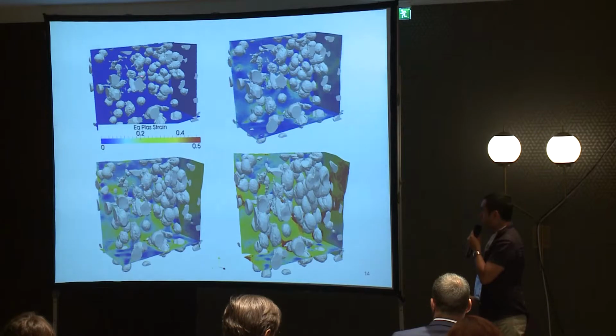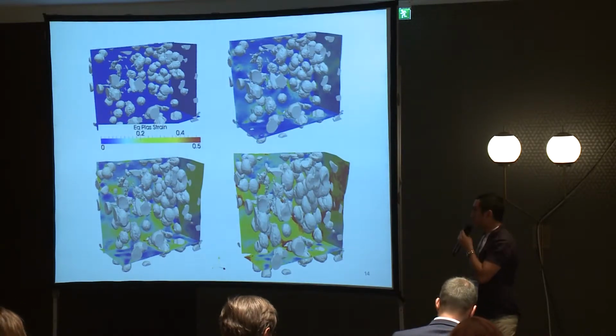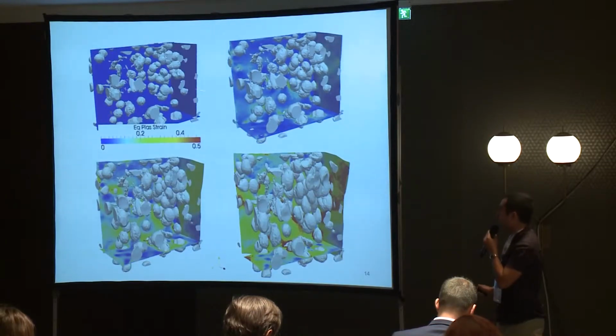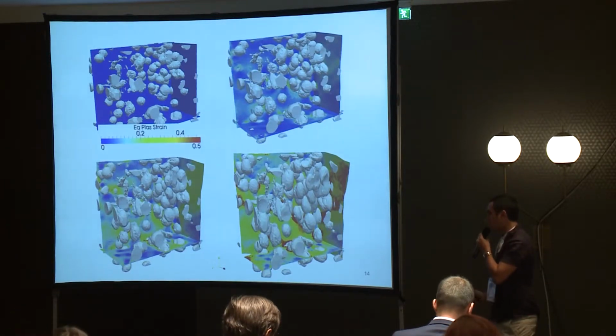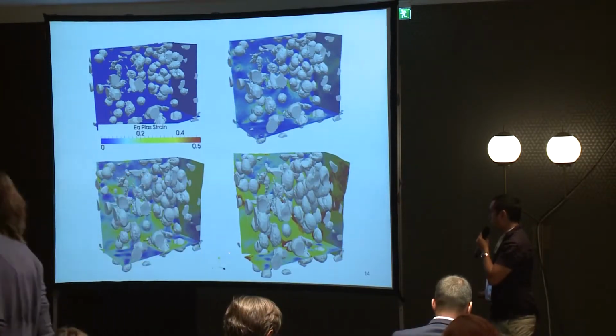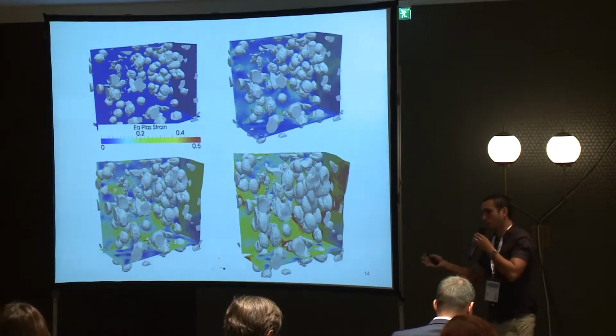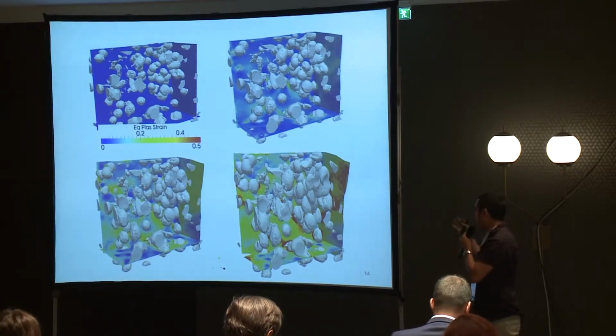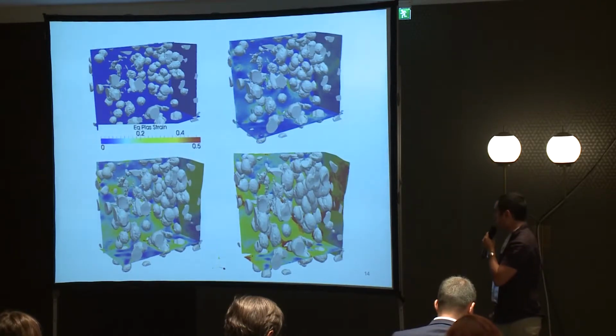Here we have a sequence of images of a simulation of nodular cast iron. We have in gray the voids, and three perpendicular planes where we are showing the equivalent plastic strain. We see that it's 0 in the beginning and then it evolves, it reaches high values. You see the evolution of the microstructure, and you might notice that the planes change their shape and they are no longer planes, they are curved planes. This is because we are imposing heterogeneous displacement fields.